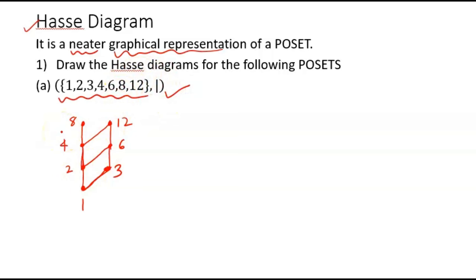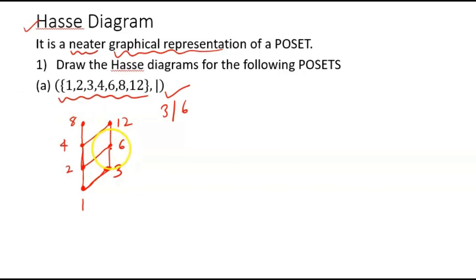And I repeat the important points that you need to keep in mind. First is that since it is reflexive, every loop we have removed from it. So the loops are redundant in this case. Since it is anti-symmetric, it is not going to move in the reverse direction. So we are always going to move in the upward direction. If 3 is related to 6, because 3 divides 6, I will be placing 6 over 3.